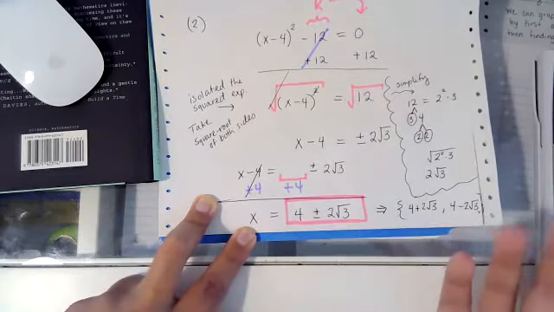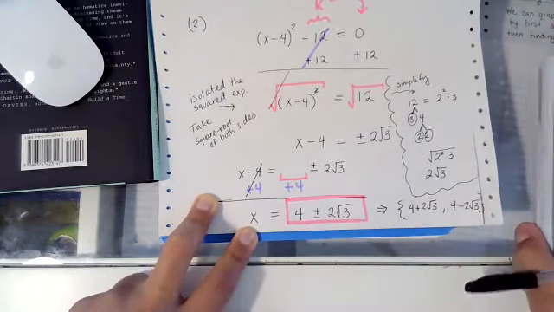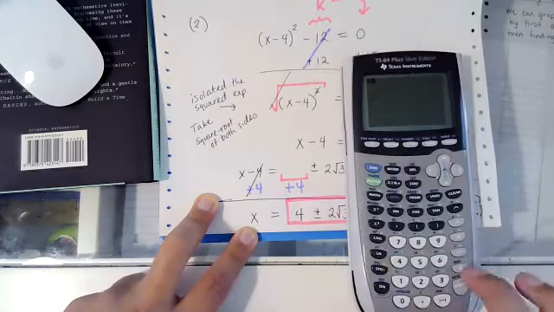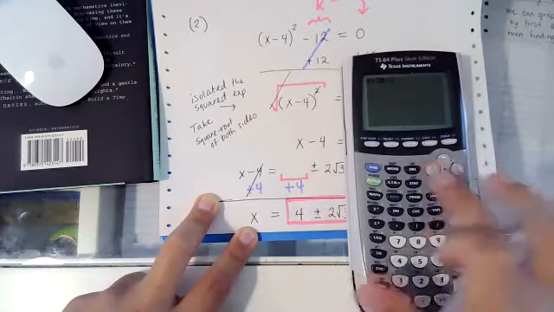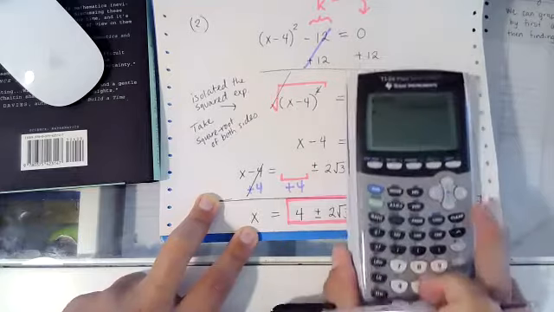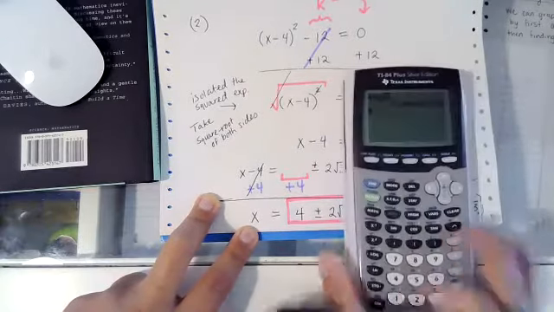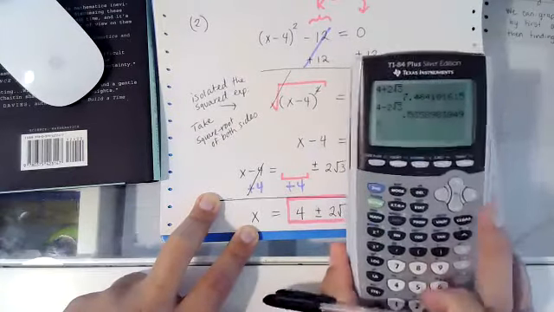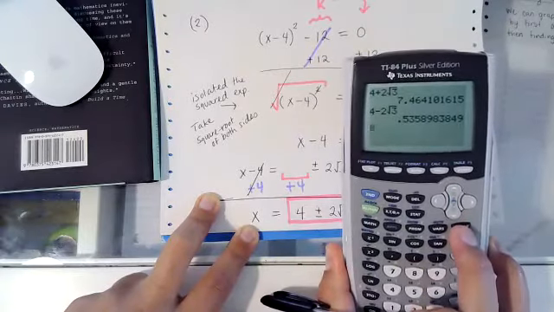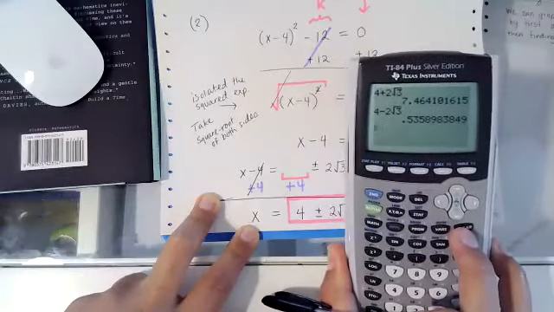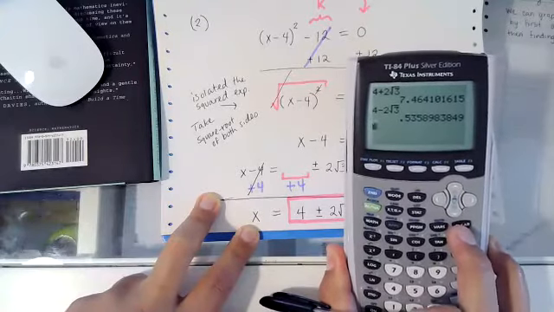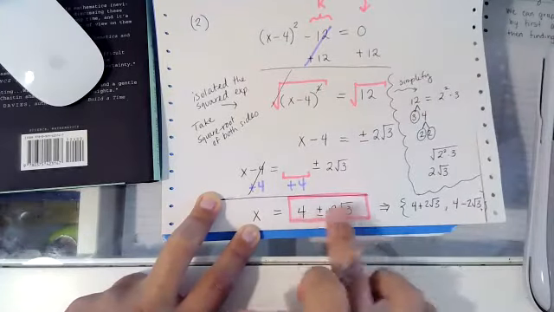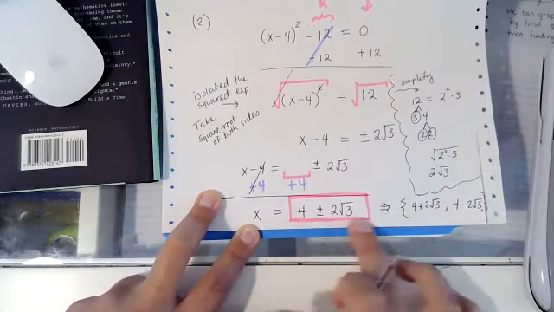And these are really 2 numbers, but they're going to be really strange numbers if you throw them in the calculator. So just to show you that they are 2 different numbers, 4 plus 2 root 3, 2 root 3 is 7.46-ish. 4 minus 2 root 3 is about 0.535-ish. Okay, so they are 2 different numbers. They're in 2 different locations on the number line. But these are decimal approximations. They're not good enough. We need the exact expression. So that's why we have to leave our answers in this form.